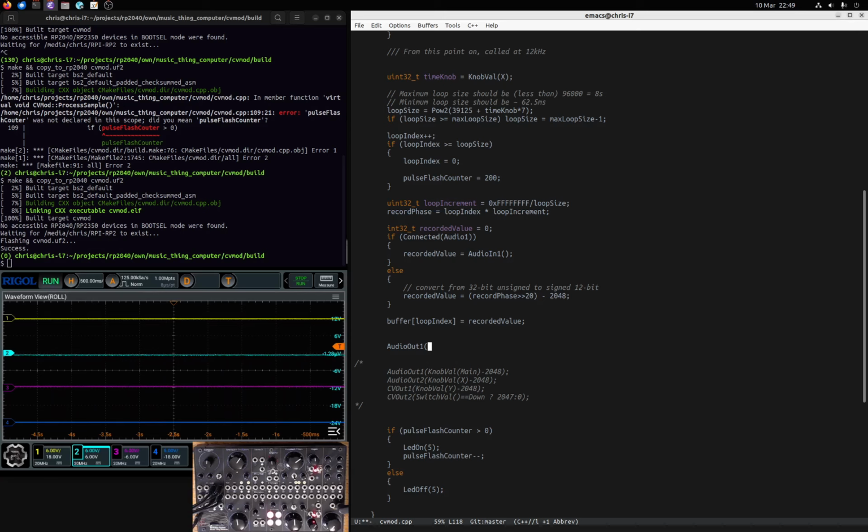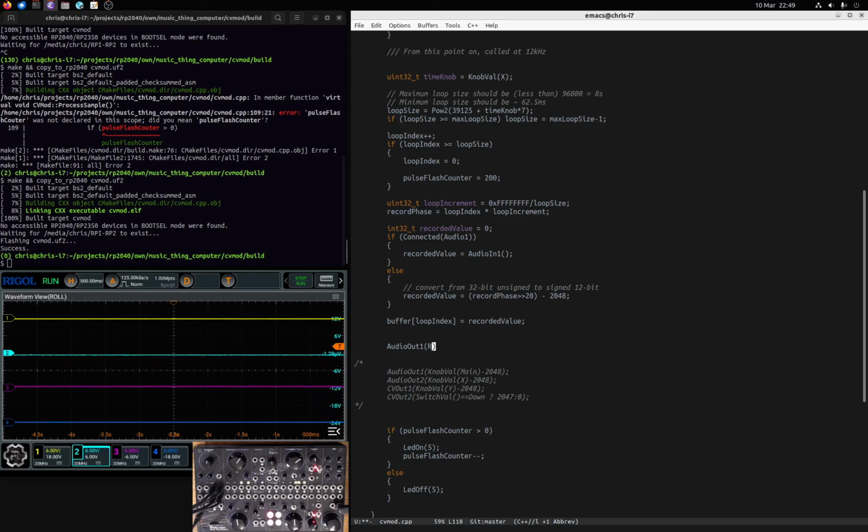Well, we could just specify the index of the buffer, like buffer index or something. But because we're definitely going to be playing signals at rates that are not exactly the same as the rate they're being recorded, I want some kind of linear interpolation again.